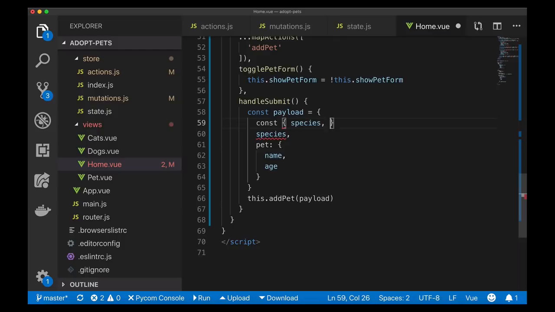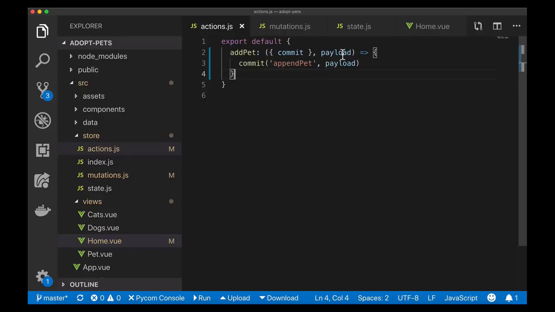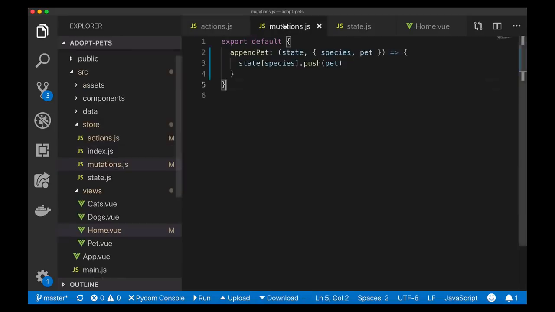I'm going to pull species, age, and name off of this.formData, and I put this in the wrong spot, so take this outside of that object, and now here I should be getting all of my right information, passing it as an object with species and pet as the payload, and then this will go into the actions here as my custom payload that I'm passing through to a mutation, and the mutation will have species and pet pulled off payload, so I can update state.cats or state.dogs and push the new pet.